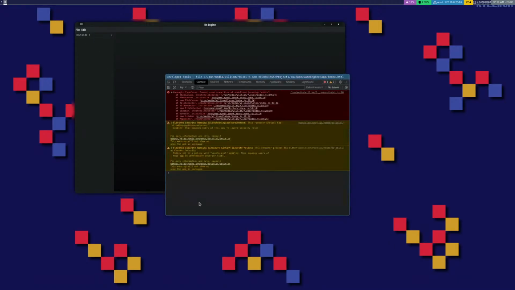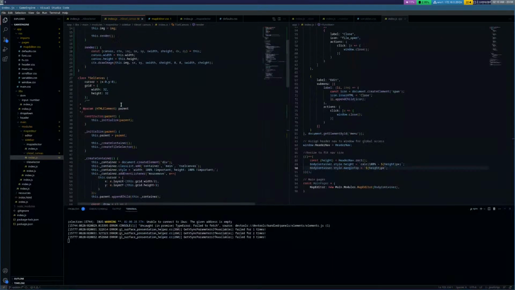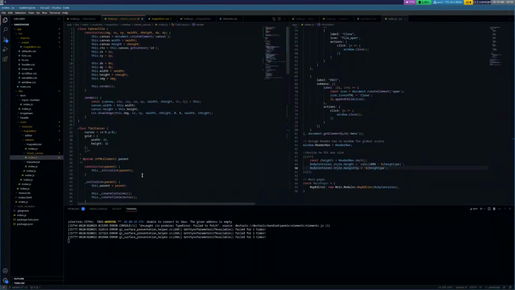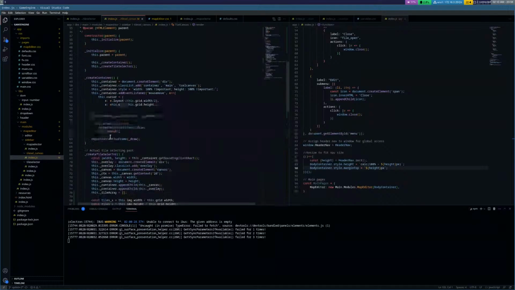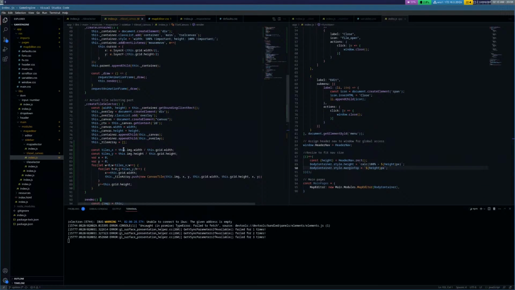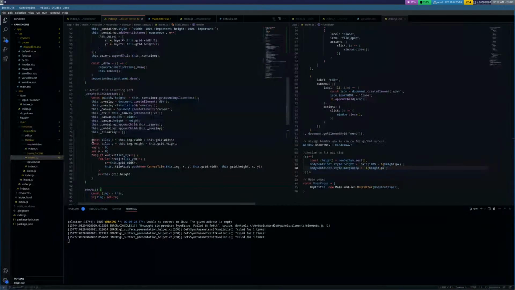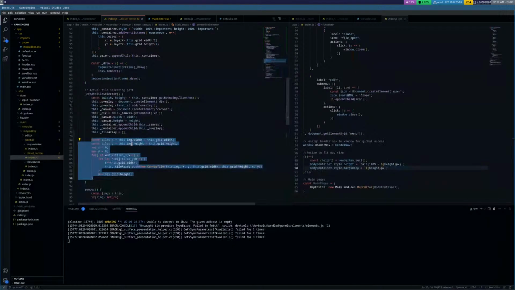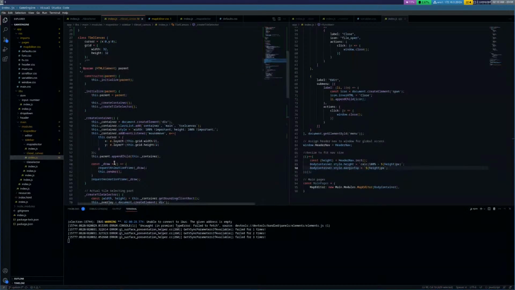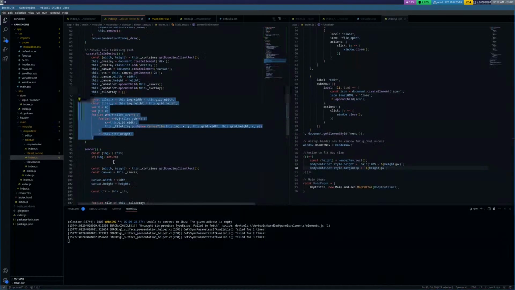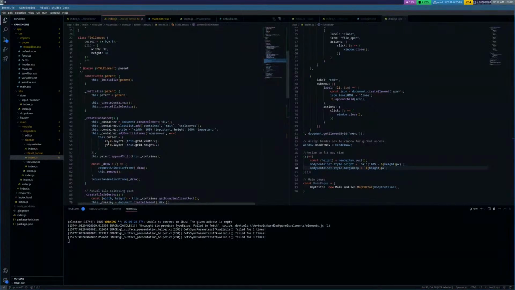I doubt it. Got an error. Yeah, undefined. Line 80. Really? So where do we set this.img then?